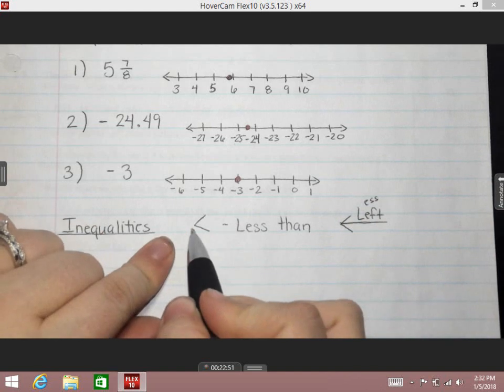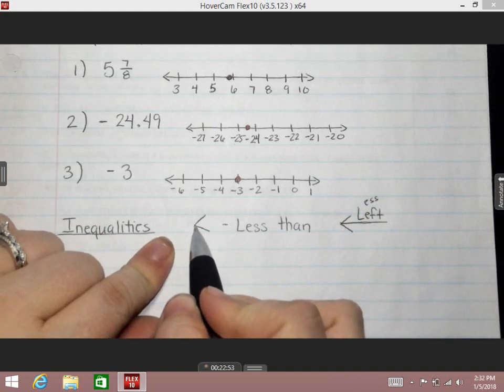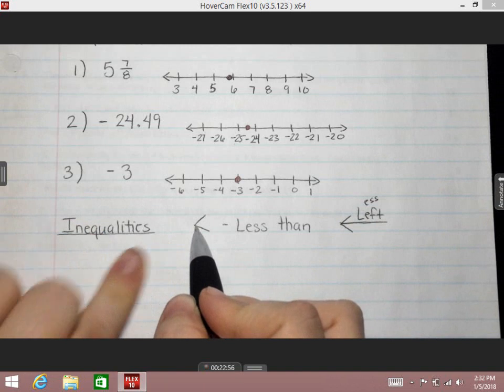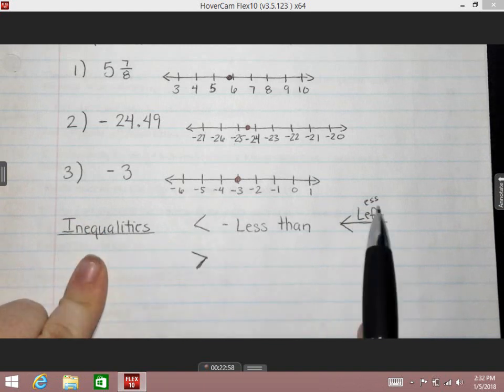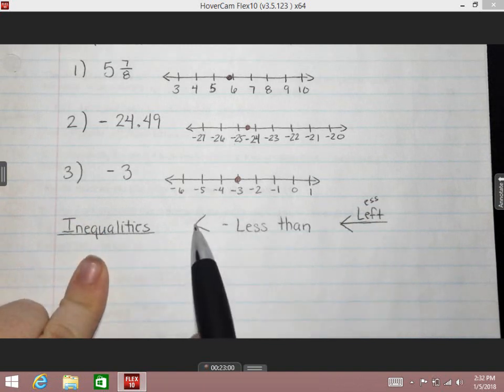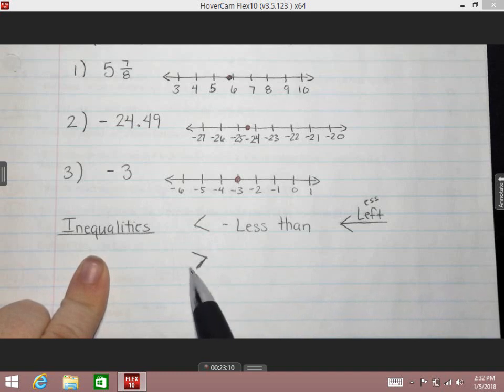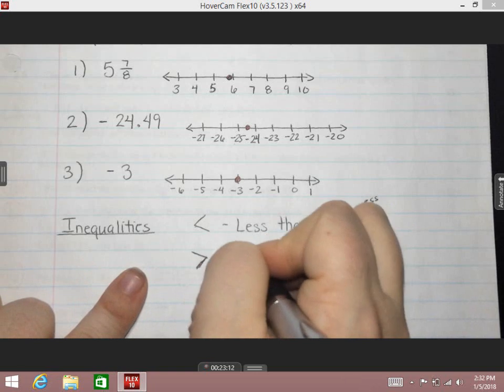Guys, that's starting with the little bitty pointy side, right? Little bitty pointy side comes first. Just like you would read this paper from left to right, if I'm seeing the pointy little small side first, that means less. When I look down here, do you see how it's the big open side? Yes. Because this one is greater.